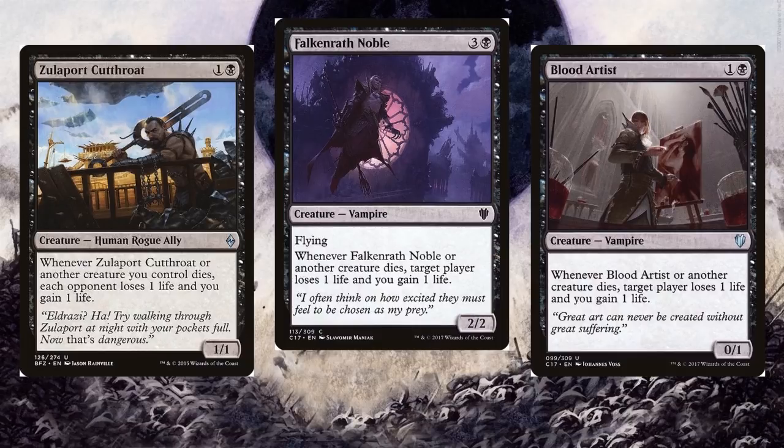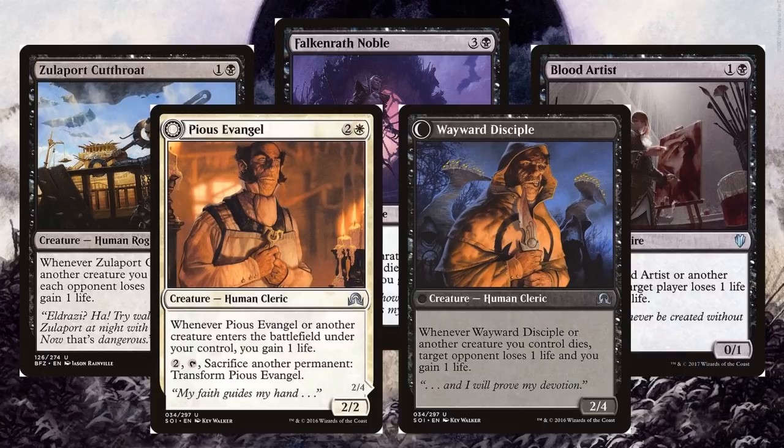I'd also like to include Pious Evangel because it flips into Wayward Disciple. Whenever another creature you control dies, target opponent loses 1 life and you gain 1 life. Now, a lot of these are different. Some of them affect only the creatures you control, some of them affect all creatures, some of them say opponents, or some of them just say target opponent. So make sure you know which key draining creature you have, because it's going to affect your play.